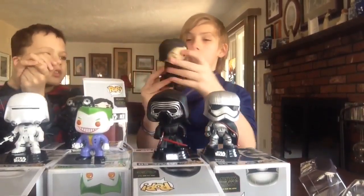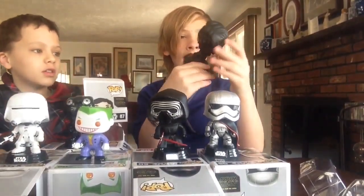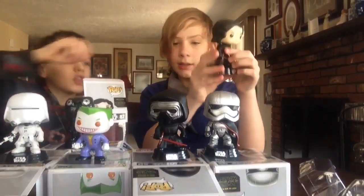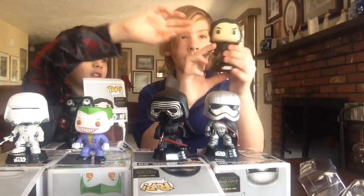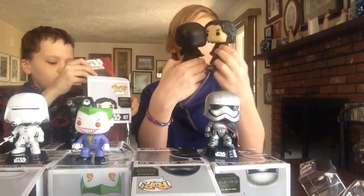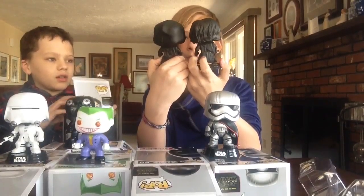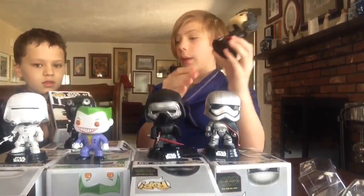I want to get my thoughts on it. The paint job's really good. The hair job's really good, like the little lines for the hair. It's basically the exact same pose. I'm not mad at the quality, I'm just mad at how they posed it.